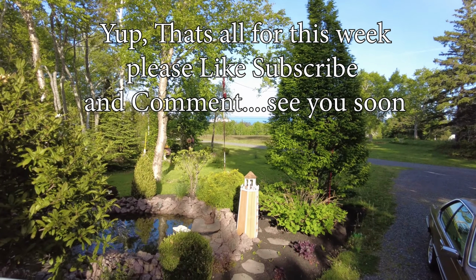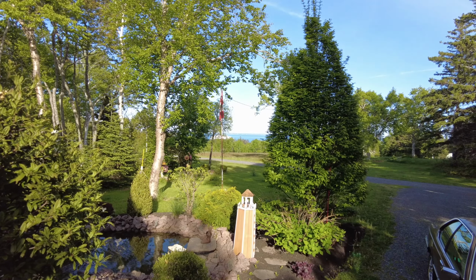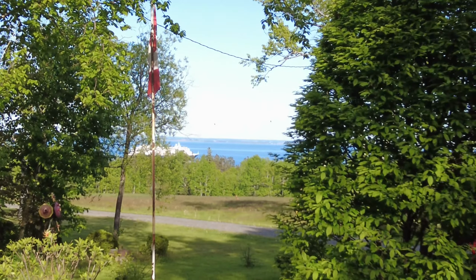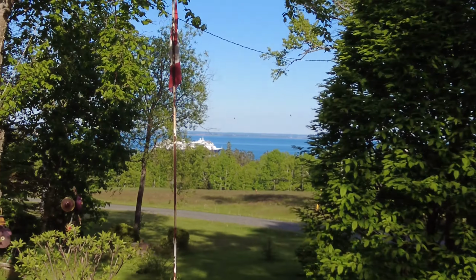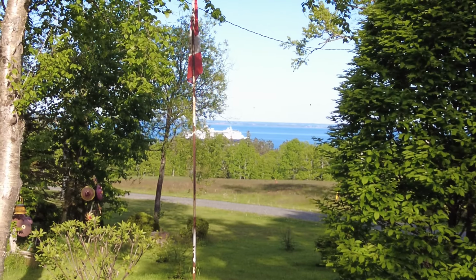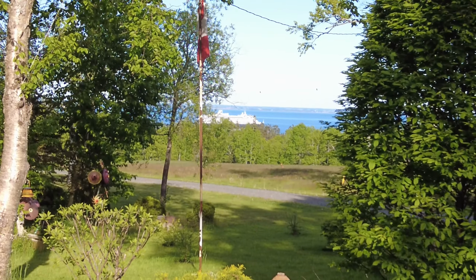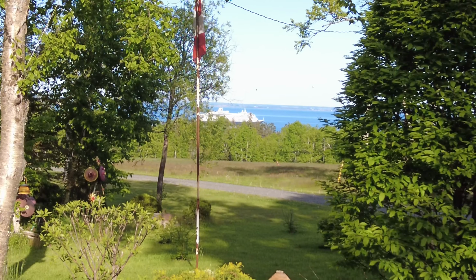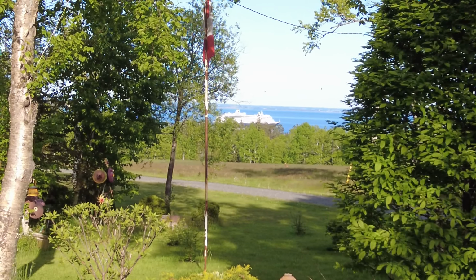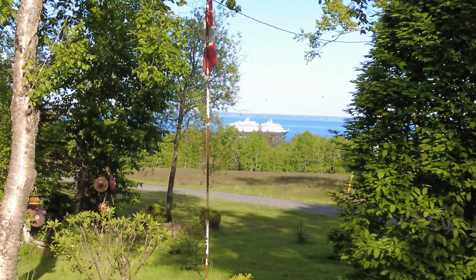Yeah, so here now, I don't know if you can see down there. I'll see if I can zoom that in. Yeah, there you can see way down there. There's a big old ship coming through there. I think it's the Maasdam, which is a Holland America Line passenger vessel. It spent the day in Charlottetown, heading out. I think it's heading for Montreal.